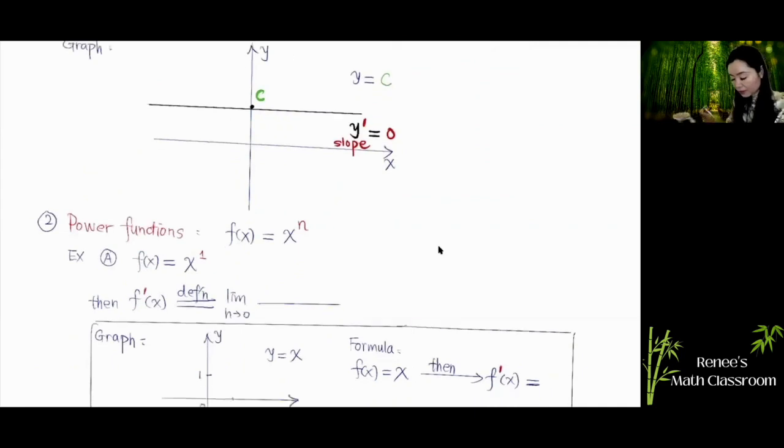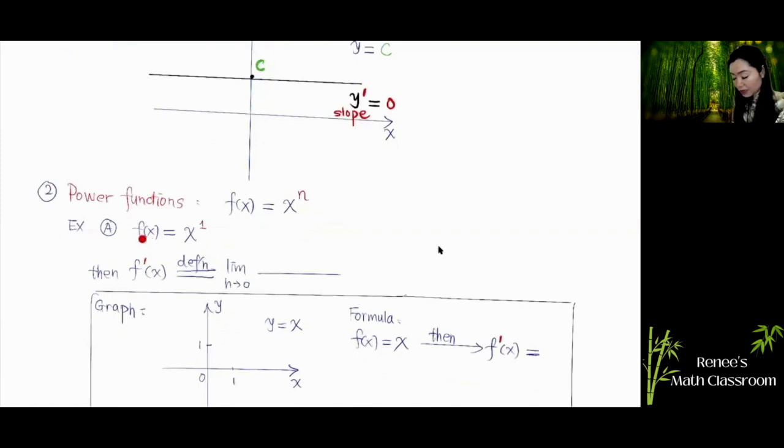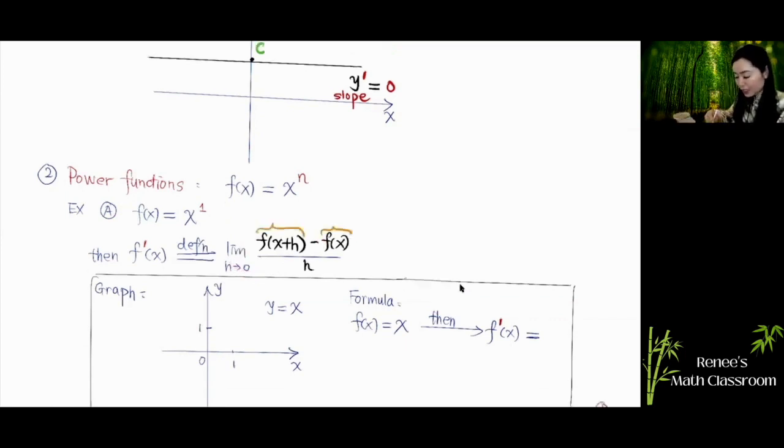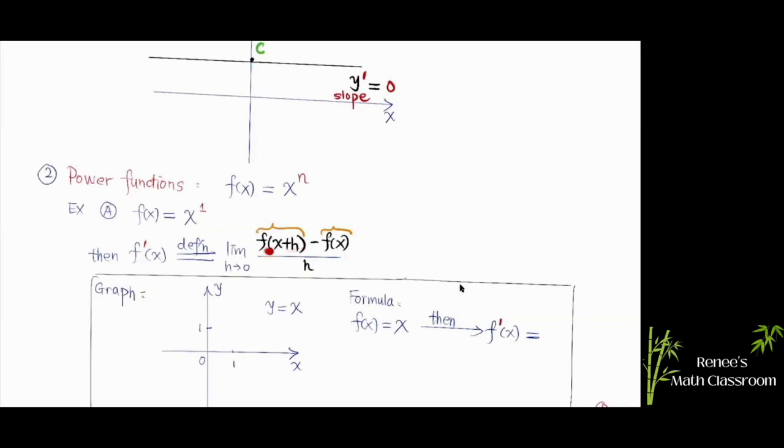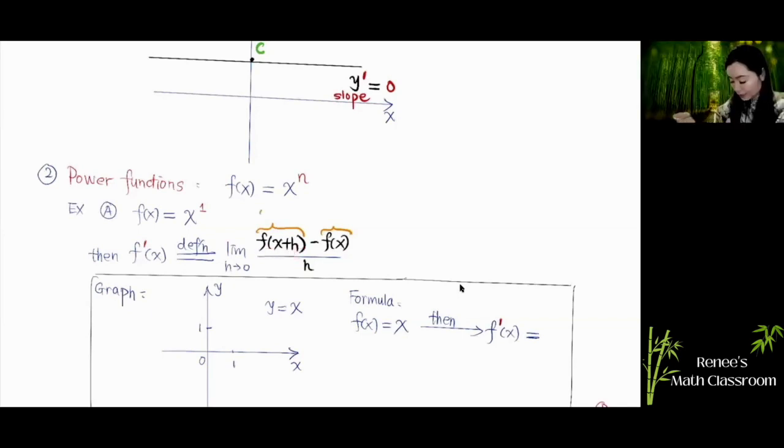Now another formula we want to derive here is the duality for power function. So x to the n power, okay? So start with this function, f of x equal to x to the first power. Okay, let's use the definition. So it's the limit of, let's write down the definition one more time. f of x plus h, okay, minus f of x, over h. It's the limit of this quotient over here, right? So what is f of x plus h in this case? x plus h, right? Okay, so x plus h. What is f of x in this case? It's x, right? Yes.